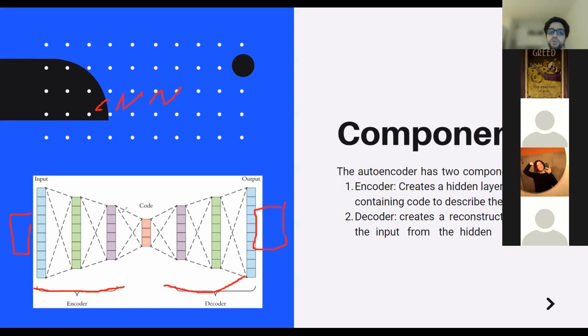This encoder is going to be forced to learn so many things about the data, extract so many good features about the data. Later on, you remove this decoder completely and replace it with a fully connected neural network that does the classification.